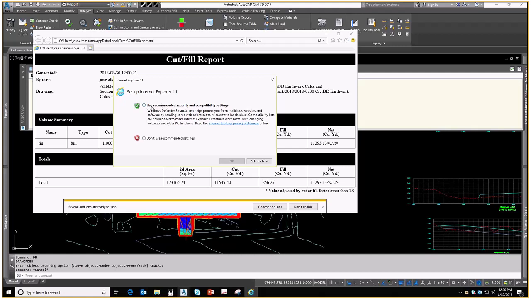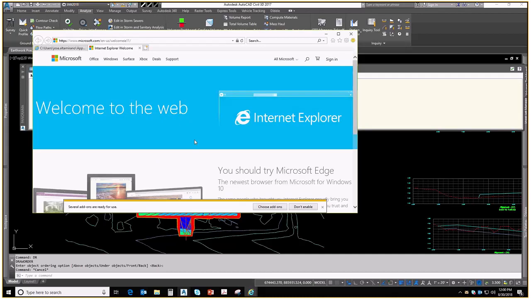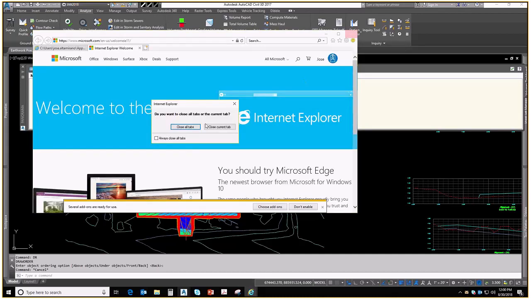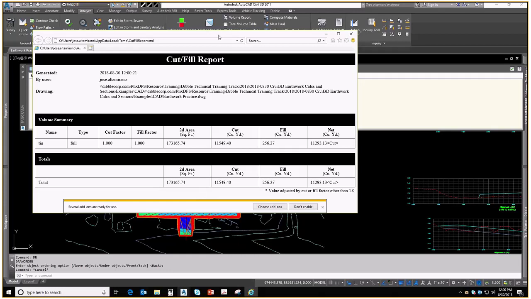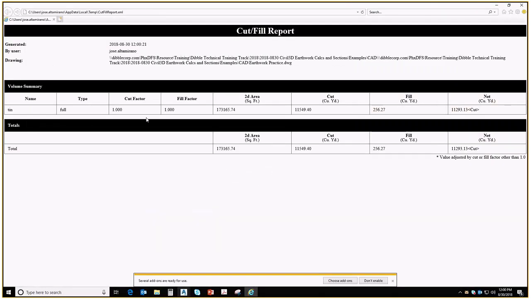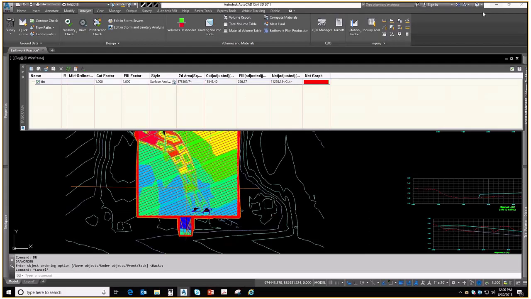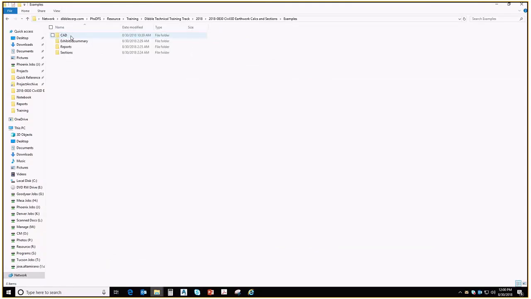So this, I'm not sure if anyone wants to chime in. I usually have to hit, oh, sorry, this is just me setting up windows. So I usually get another one. Oh dear. Yeah, sorry, hold on one second. There it is. I usually get another pop-up. I hit OK and just let it go. So this is how we like to save ours in Airport in the examples. Sorry, one second.